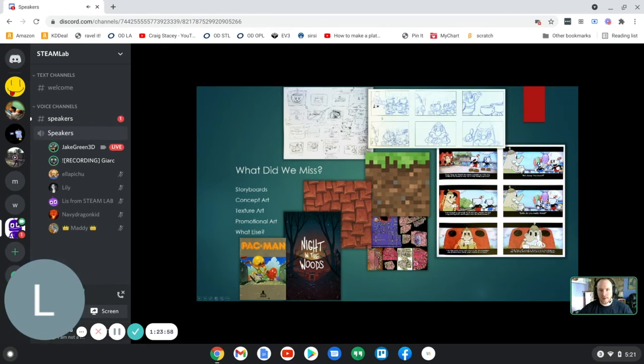So this one specifically is from a cutscene in Cuphead, where they did this basic sketch of how they wanted it to progress. They did this more detailed storyboard. Then this is what it actually looks like in the game, where there's pages of a book turning to tell you the story of Cuphead.